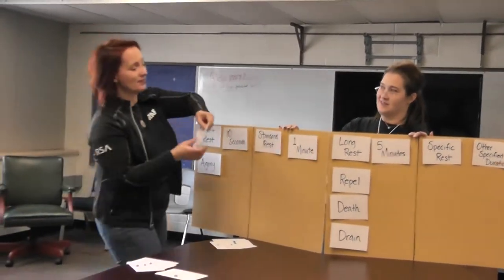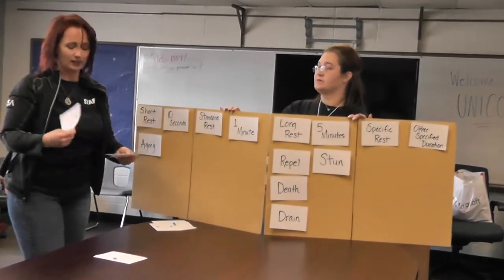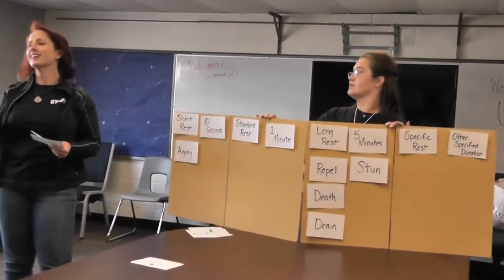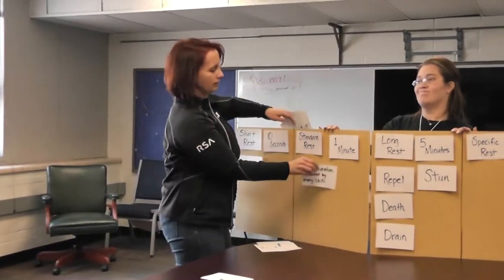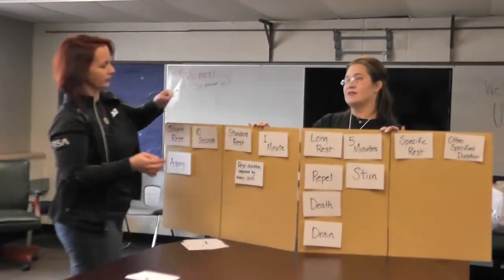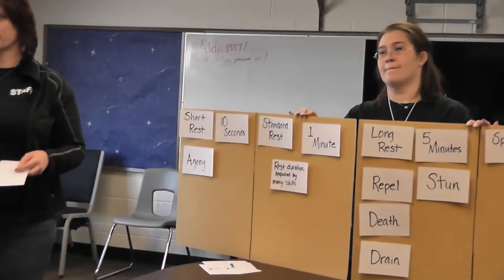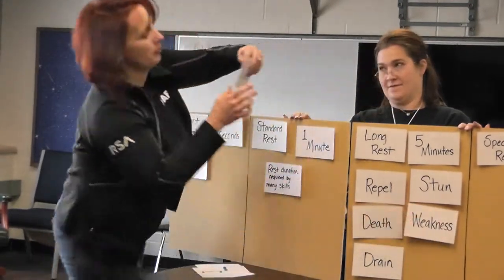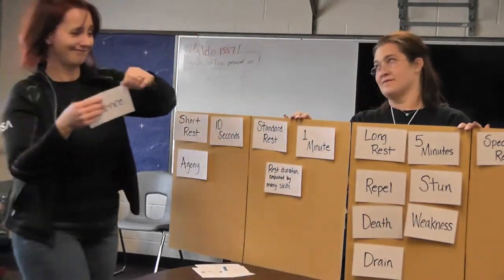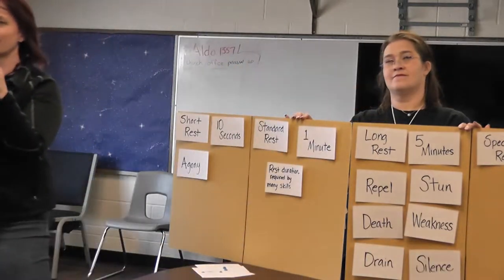Stun. 5 minutes. Stun is 5 minutes. That one often led to death, by the way. Yeah, it usually does. This one is the restoration that's required by many skills. Standard. Some will specify, but it'll be very default. Weakness. Yeah, 5 minutes. How about silence? 5 minutes. How about maim? I think it's a one.